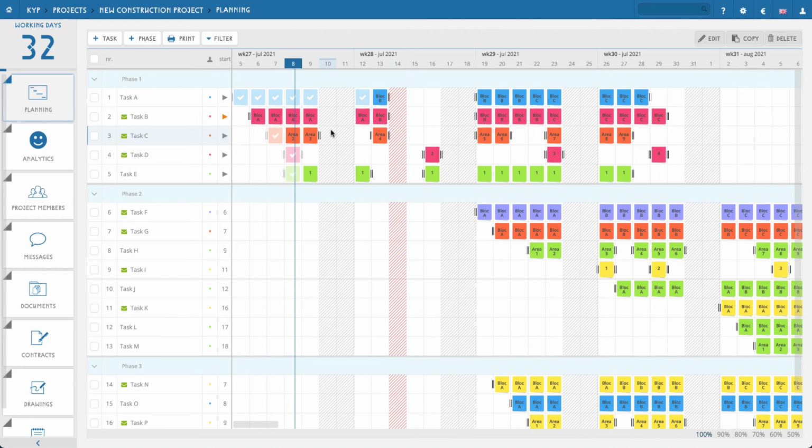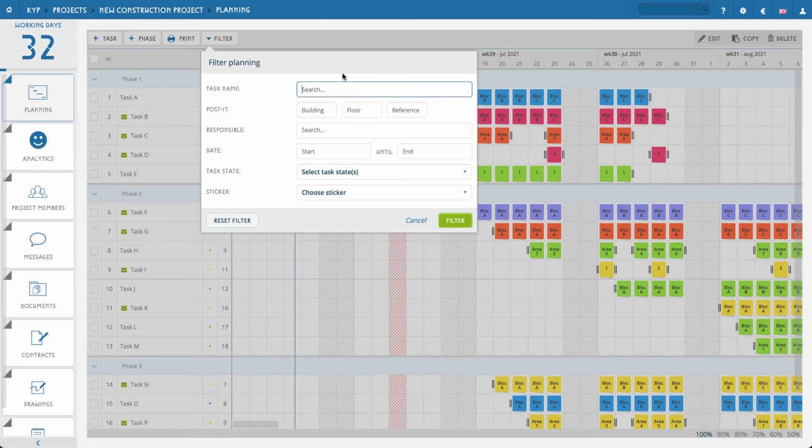So if it looks like this, you can easily see that this task is still due to be checked off today, task B is running behind, and task A is actually going too fast. By implementing daily stand-ups, or at least checking your schedules daily, you can very easily see how far everybody is in the project. Another very nice feature in the tool is that you can very easily filter on whatever you like.